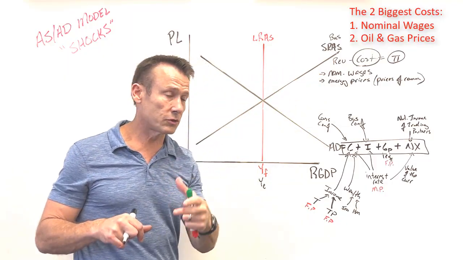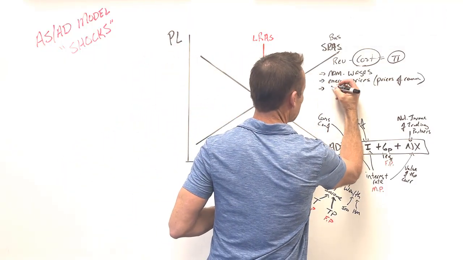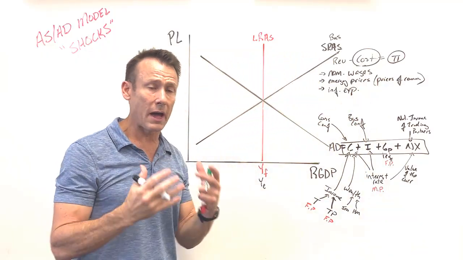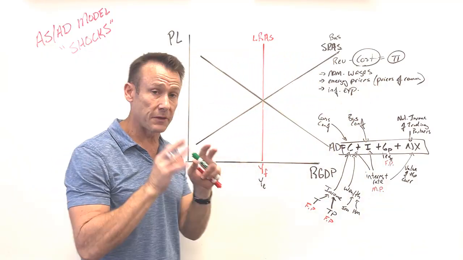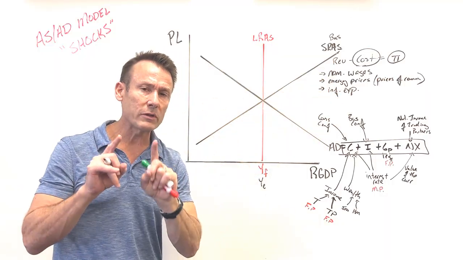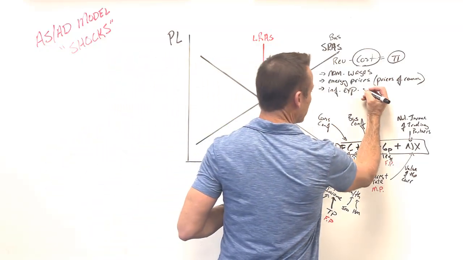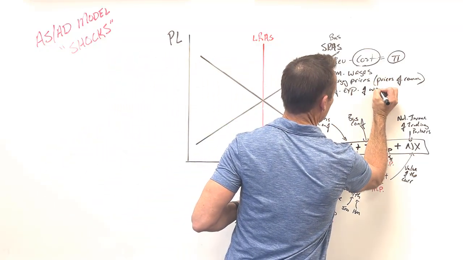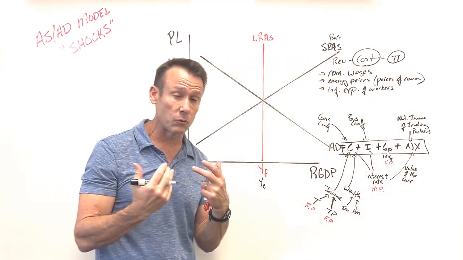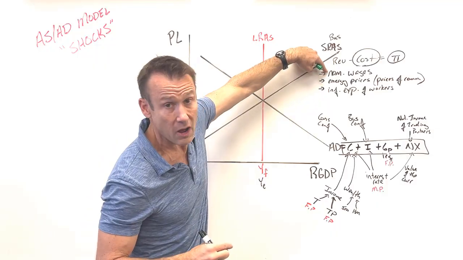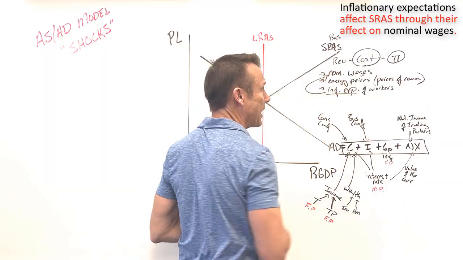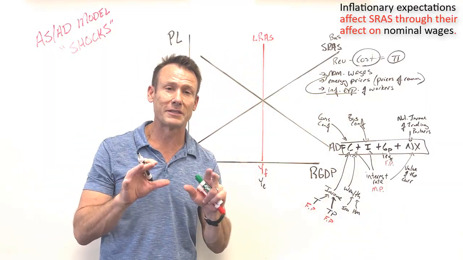Now, I do want students to understand that you might see inflationary expectations. Well, how does that work into what I'm saying? The things that shift the curve are cost of production. When we talk about inflationary expectations, we're really saying the expectations of workers. That's what we're mainly talking about. So if they expect higher inflation, what are they gonna do? They're gonna agitate for higher wages. So inflationary expectation really just points back to wages. Guys, this is really simple, actually.